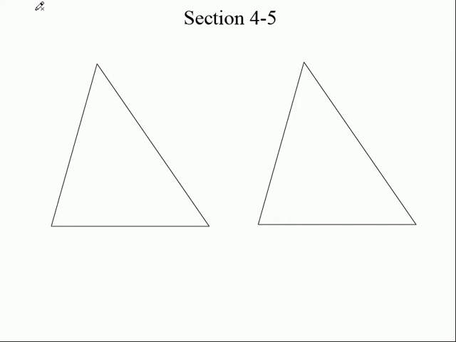So far, we've learned two different ways to prove triangles congruent. You may want to keep a little running list here. What's the first way we learned how to prove triangles congruent? Side, side, side. Okay, what's the second way? My S's are crazy looking. And then side, angle, side.